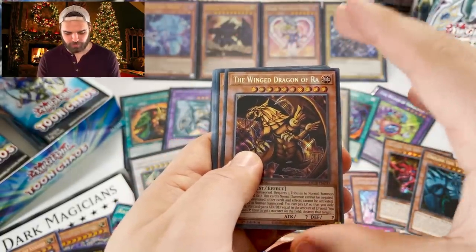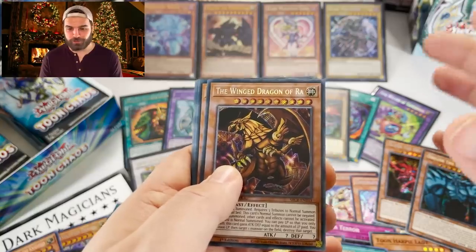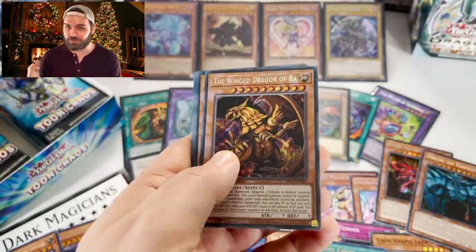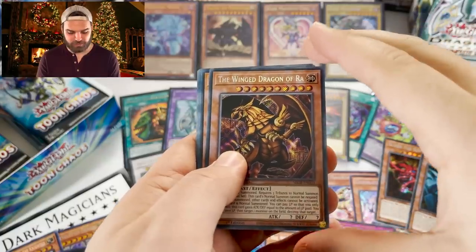Now there's the secret rares. We're looking for Dark Magician, Blue Eyes, Red Eyes. They're high value, great cards. Dark Paladin is so amazing. We actually got them in our first box last time. That was amazing. But still lots of good cards.